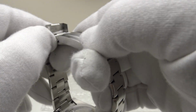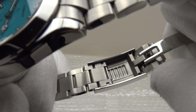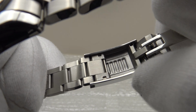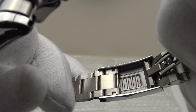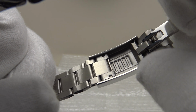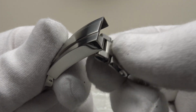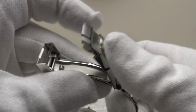The other thing to note, as I've detailed, is the glide lock clasp, which is actually very well executed. The finishing of it is good, the performance of it is good, the execution is good. To get a glide lock style clasp at this price point is very strong specification. This is something one rarely sees. Yes, one would expect to see it on a San Martin SN019G, but that's a €300 piece. It's not €130. So to get a glide lock style clasp, and it does work very well, it's very smooth and it's got a nice positive click. I really like it. So PT5000, glide lock style clasp.